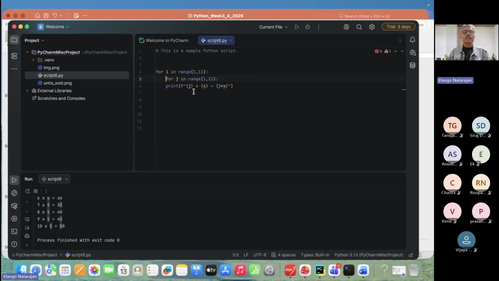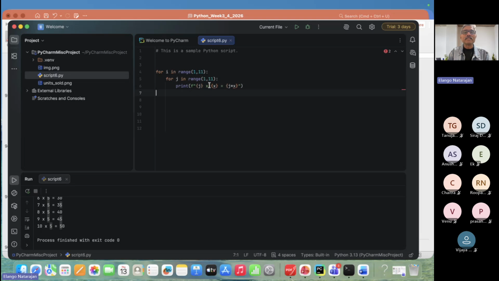So I start here. I take J in range 1 to 10 because I want to print 10 terms in each table. So I print 10 tables. Each table will have 10 terms. So that's why I'm making 1 to 11. So I print here what I want to print. This comes terms, right?